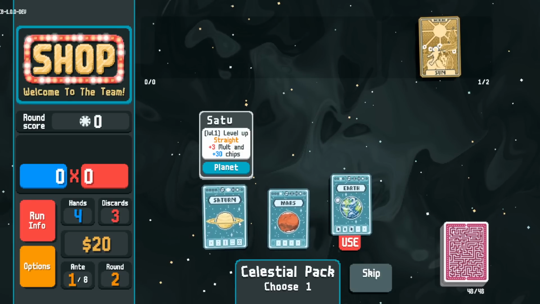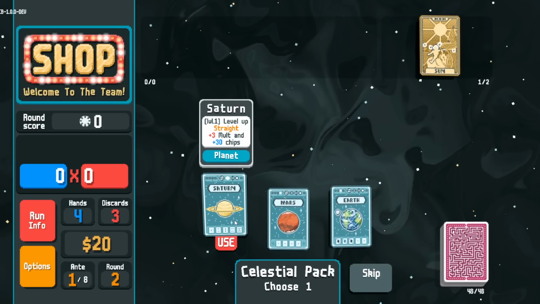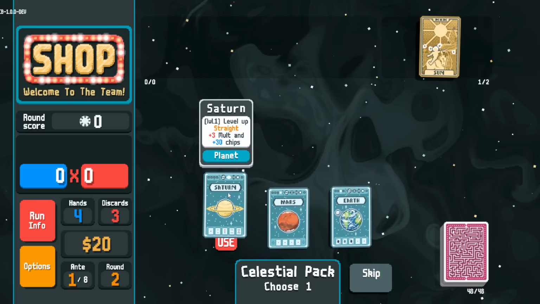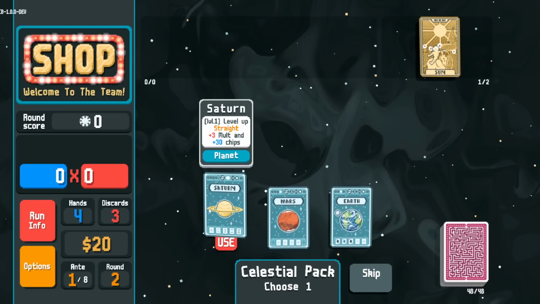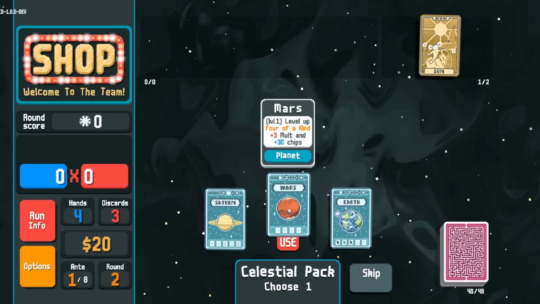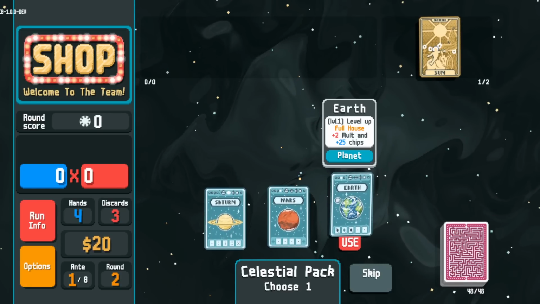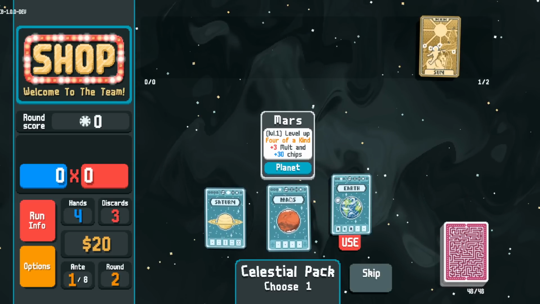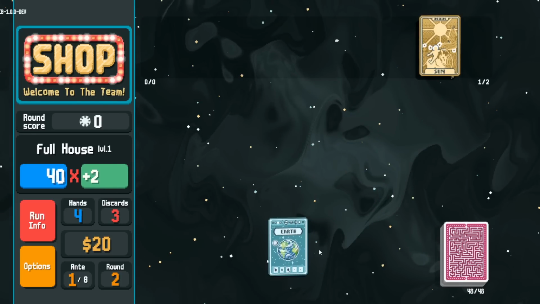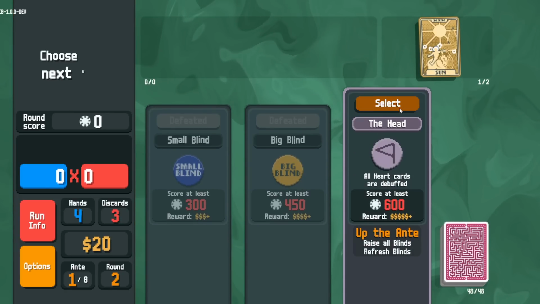So we could also take straights here. We could level up our straights. I think this is also a viable plan. You can play straights in the short term, and then in the long term, transition into 4 of a kinds. But I think it'll be easier for us to do full houses into 5 of a kind, full houses into 4 of a kind. So let's take Earth here, and then go next.